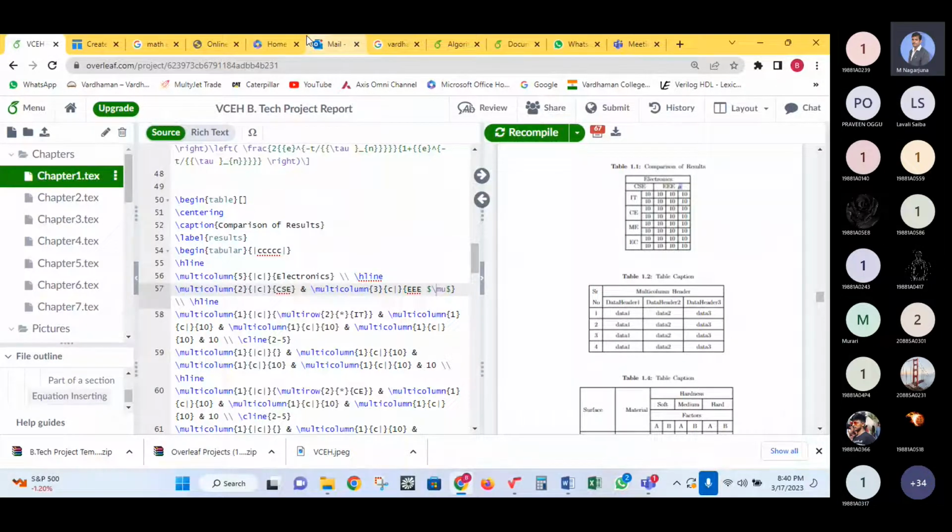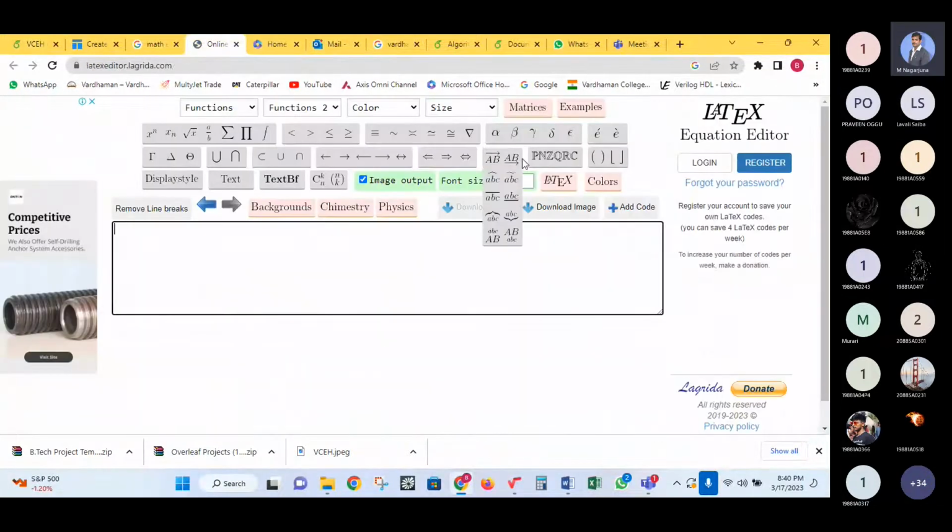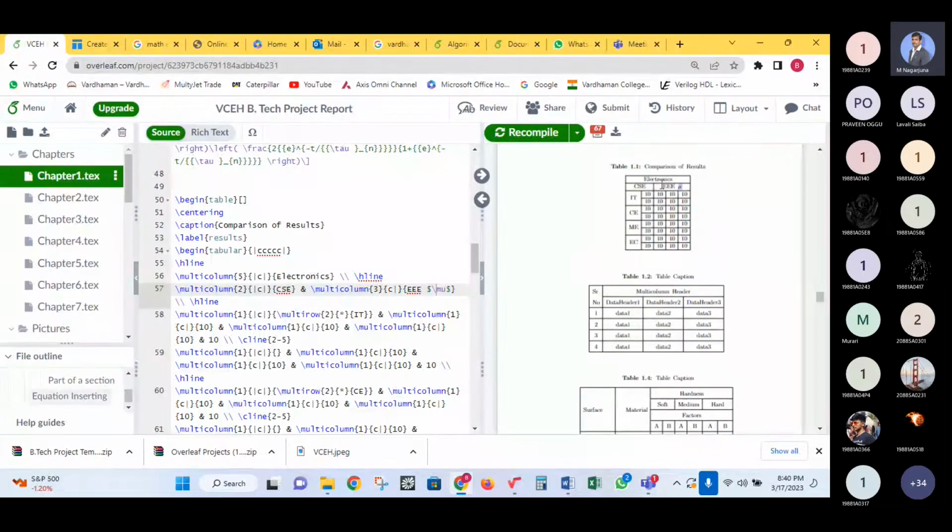So here we have no equation. So micro means, see, this is the one. Okay, backslash and mu. So that you can paste it. So this is where we can create the tables and we can generate the code that we can copy and paste here. Okay, this is the fourth one.